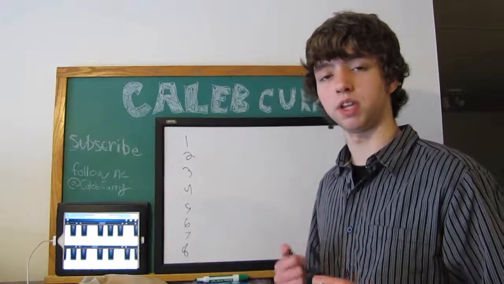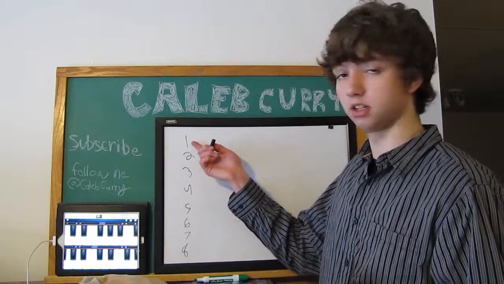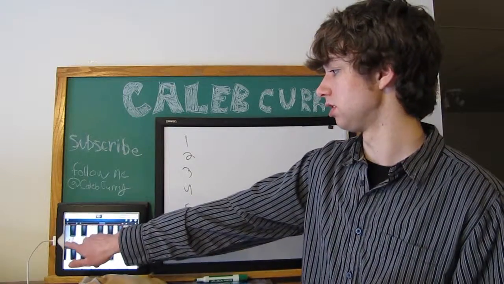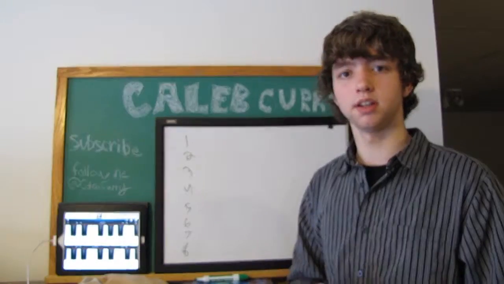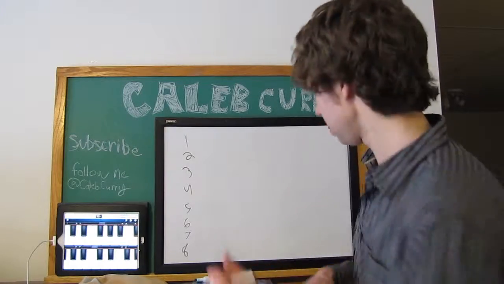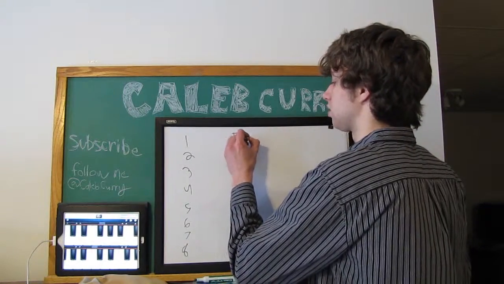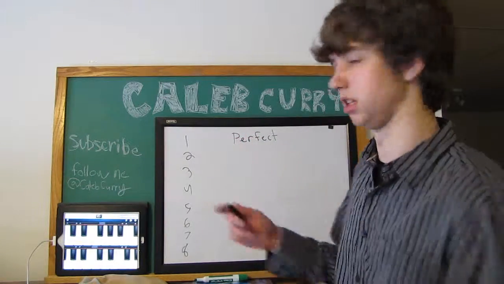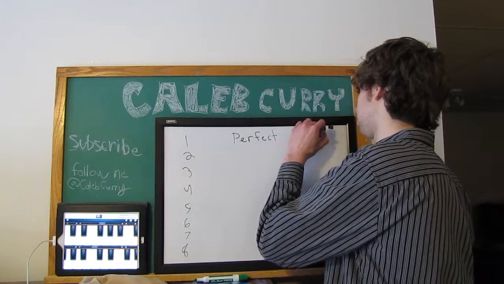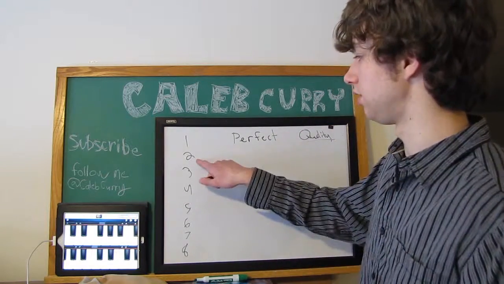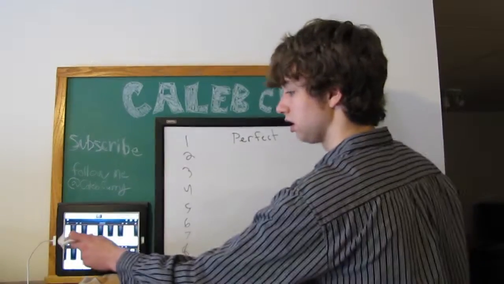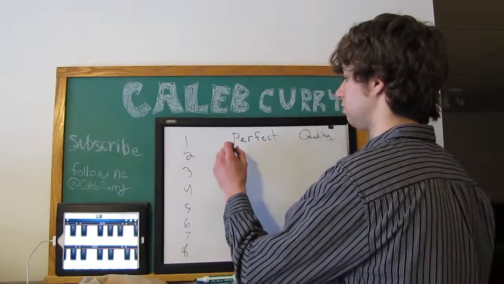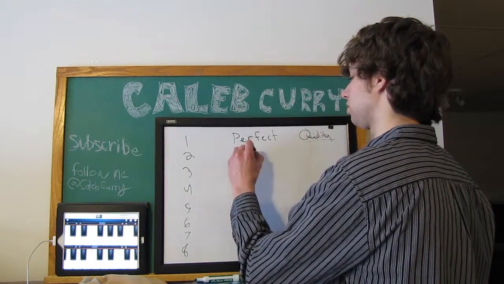Now, when we have a unison with 0 half steps, C to C, it is called a perfect, okay? It's called perfect. This is called the interval quality. Now, if we have a second from C to D with 2 half steps, it's called major. Just stick with me, this will make sense soon.